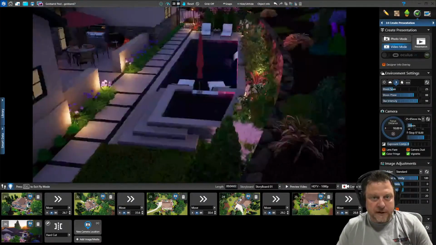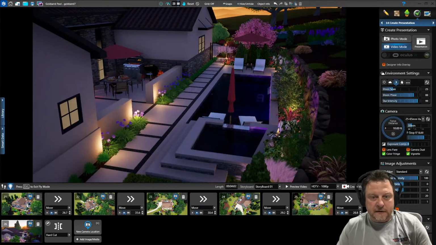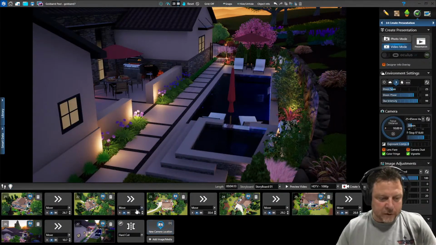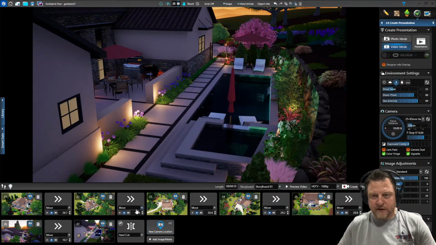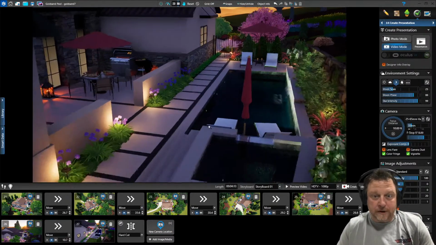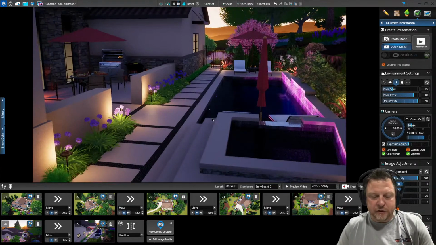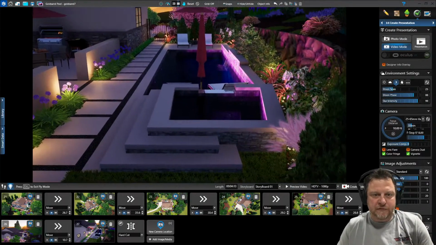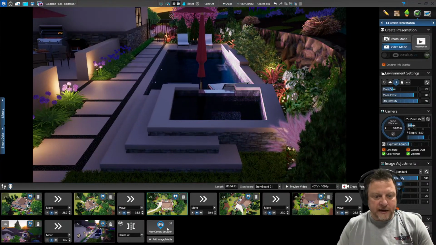Now I'm going to creep in with... I hope I don't fly through a plant there. I'll stay higher. That's the whole thing, is I'm going through all these keyframes, and you don't want to fly through a plant or a piece of the house or an umbrella. You don't want to do that. If you do that, it takes time to fix it later. And right now I'm flying through.